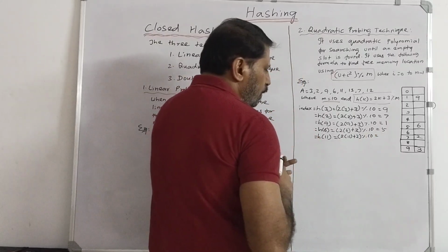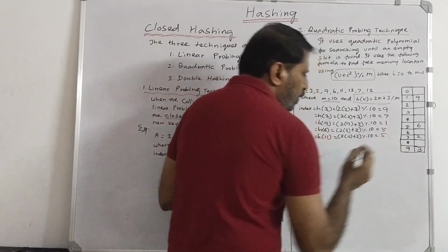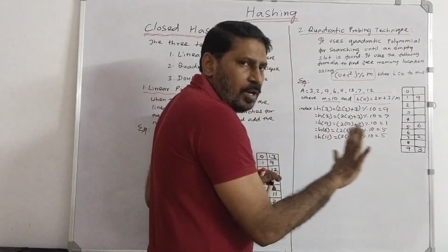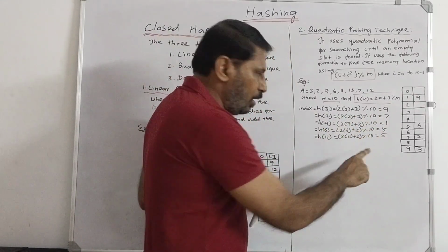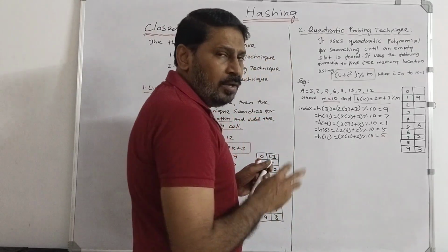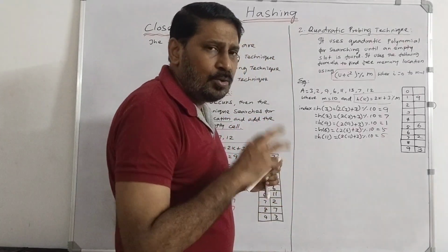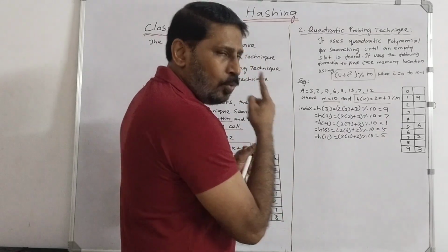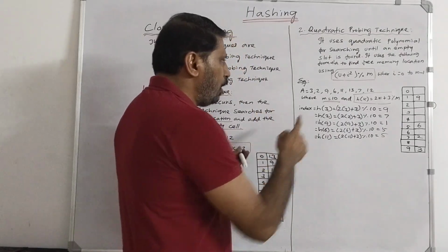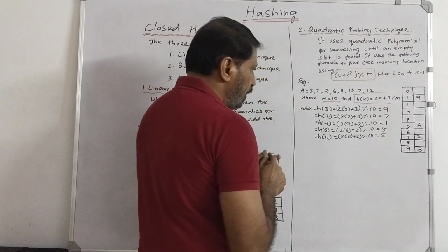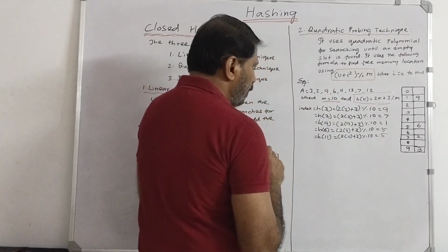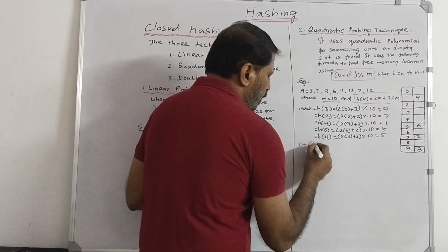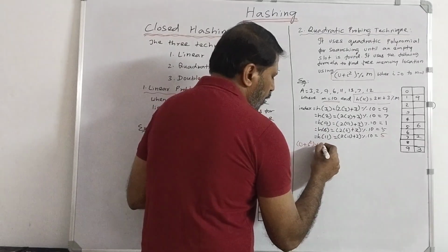So now index number 5 comes again. Up to these 4 iterations the index number was not repeating. Here the index number is repeating. Whenever this situation occurs, we call it a collision. So whenever a collision occurs, how can we overcome it in quadratic probing? We use this formula: u plus i square modulo m.